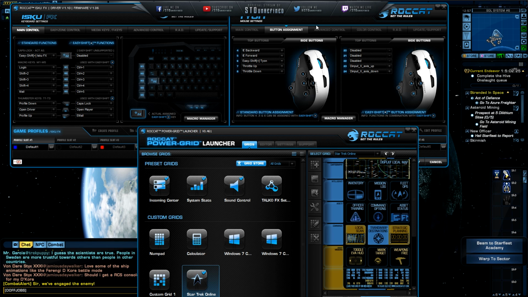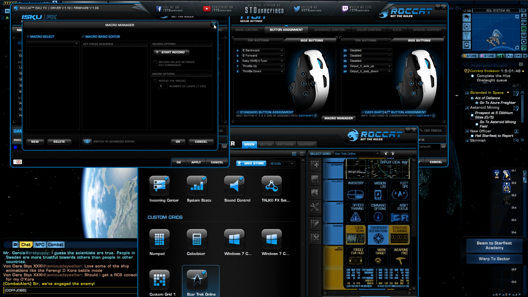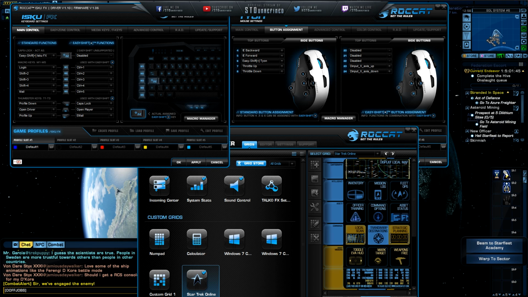I also definitely recommend you guys look at the manufacturers of your keyboard or maybe mouse. If you don't have the standard keyboard and mouse that comes equipped when you buy a new PC, and you have a fancier keyboard, you might have something like that. These are called macros. As you guys are seeing on the left of my keyboard, there are 5 functionality keys, and I have 5 different profiles that I can address up there. So in total 25, and there is also a macro manager, so you can record your own macro for whatever action you want to do.